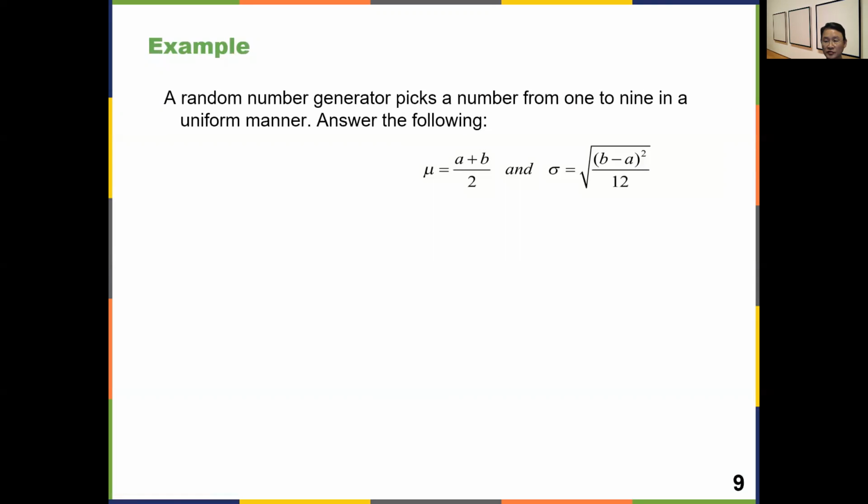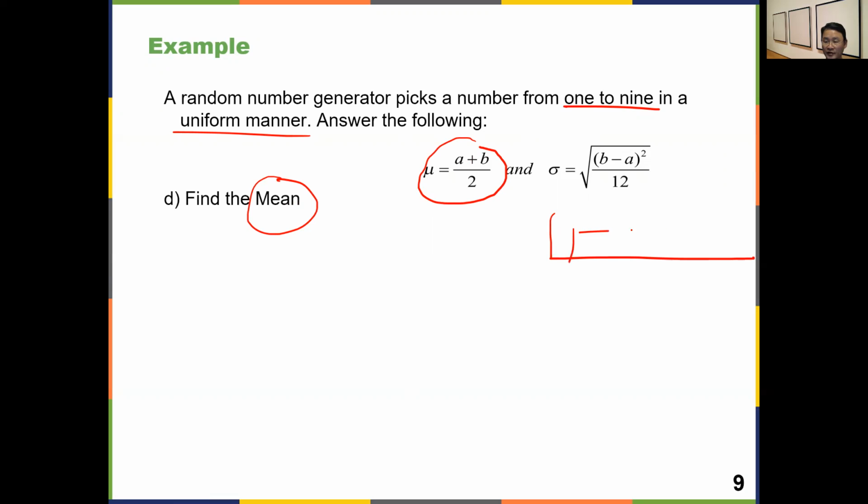Now, same question, right? Remember the same question from 1 through 9, uniform distribution case, find the mean. Now remember, this is the formula to figure out the mean, and our graph is 1 and 9, like that, and that was 1 over 8, like this, and this is A and this is B. So figuring out the mean is very easy, right? Mu is going to be A plus B, which is 1 plus 9 divided by 2. So 10 over 2, which is 5.